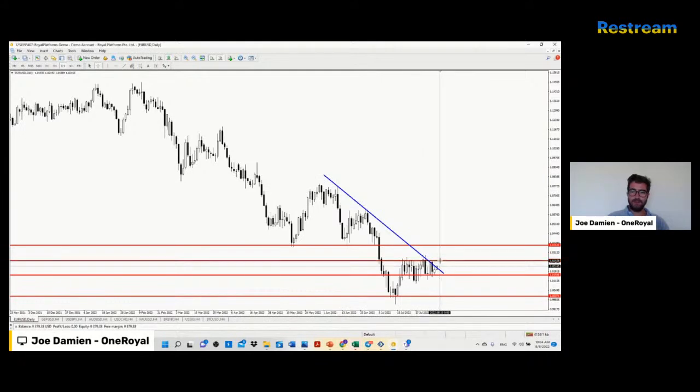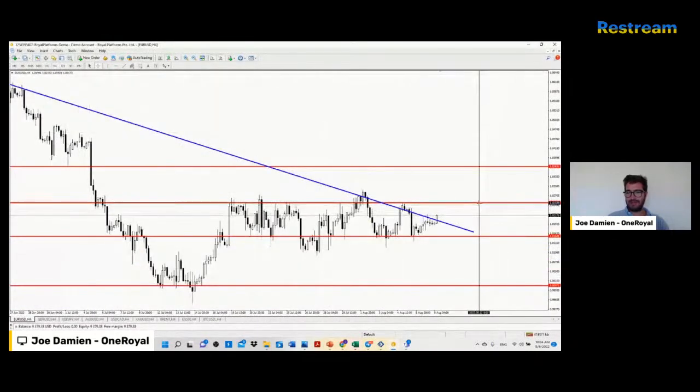If you need to buy, wait until the market posts a daily bar above the 1.02. So you need to see a closing bar above the 1.02, and most probably we will see the Euro USD reaching 1.03. As a short-term analysis, now the market is testing 1.02. You can see the market is going toward this level, 1.02.